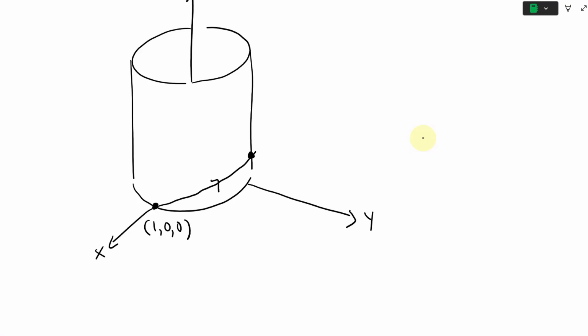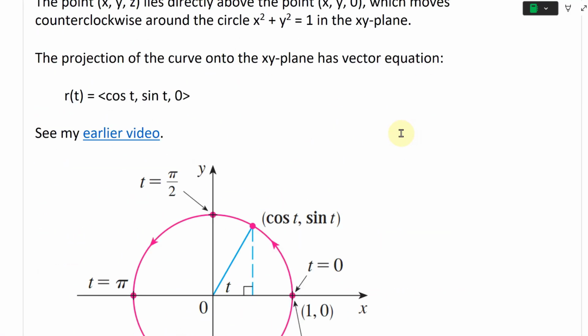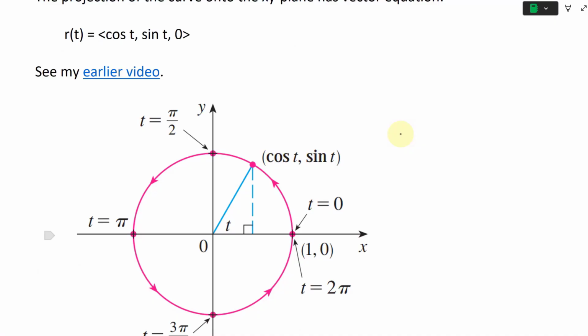And at this point right here, it's going to be on this point right here. This is 1 there. Now x is 0, y is 1. And now the question is, what is z? If you look at right here, this goes from here all the way to 0, 1. So in other words, t is pi over 2. Yeah, that's a full 90 degrees. So t is equal to 90 degrees, pi over 2. And again, we already written this down from my earlier video.